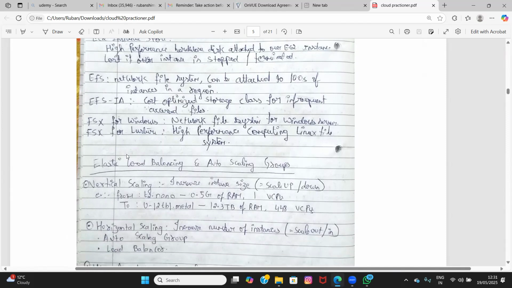Then EFS IA. This is a cost optimized storage class for infrequent access files. Whenever your data is accessed infrequently, you go for EFS IA. Whenever you are using hundreds or thousands of instances, you go for EFS, the network file system.